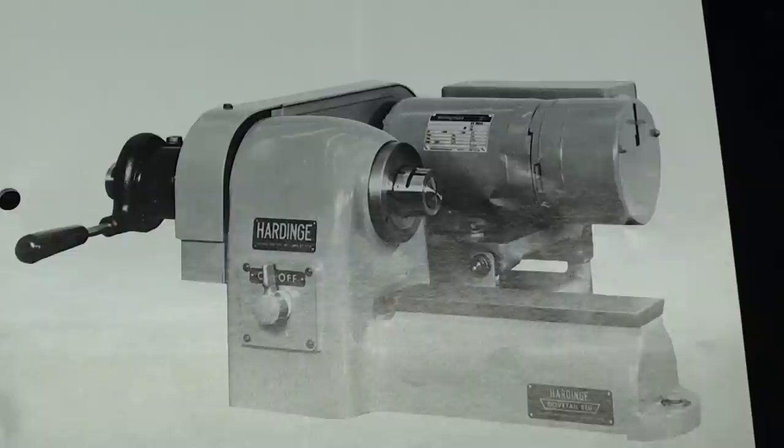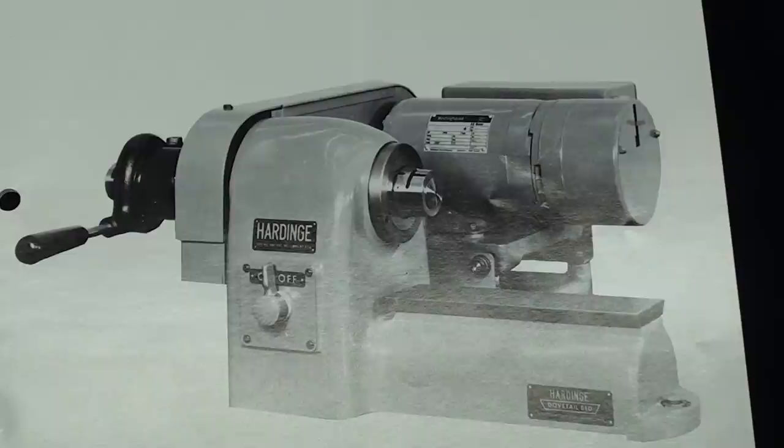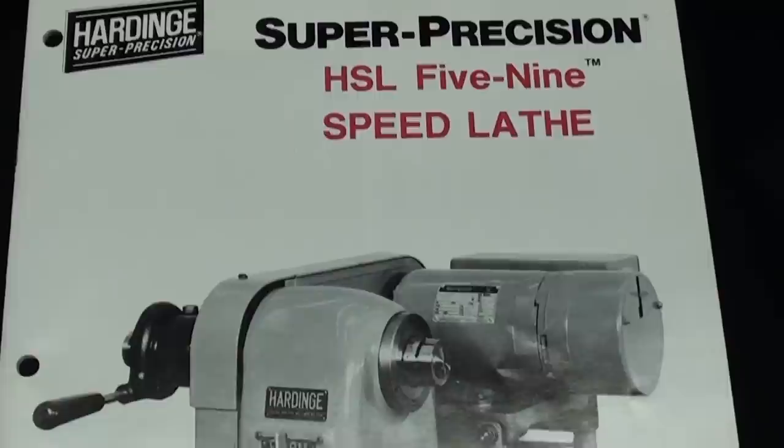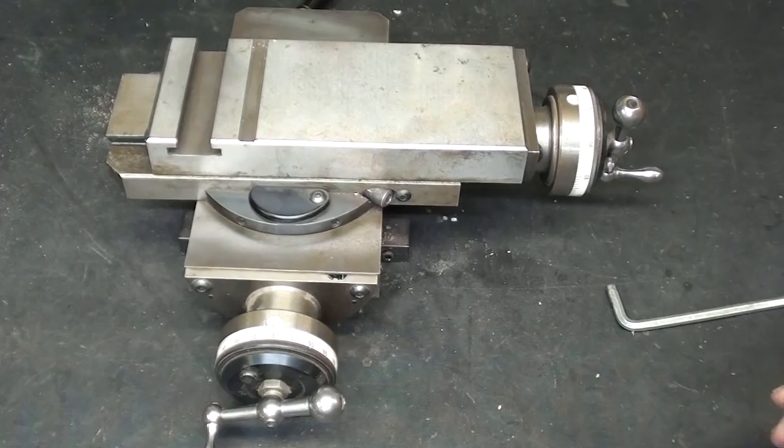Here's a picture of what the machine looked like originally — this is the cover of the manual that came with it. Notice that it has the quick change collet attachment, and I believe that's made by Royal. Look at the motor — this is the magnetic brake on this end that makes the motor quite long and heavy, three phase of course — and there is the switch that I talked about a little bit earlier. This machine has been painted green, which is a terrible color. Originally they were gray, and there were some name plates on there which are evidently long gone. They call it the super precision HSL 59 speed lathe.